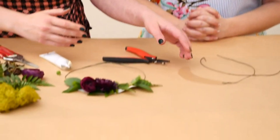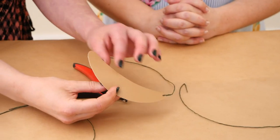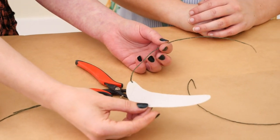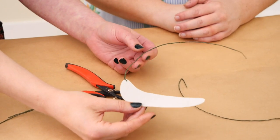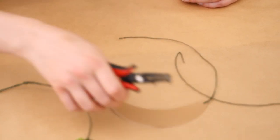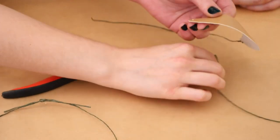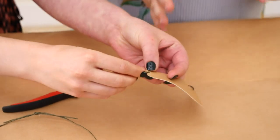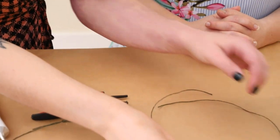Starting here, I have the basic components, which are pretty simple. This is a piece of leatherette fabric — it has a faux leather finish on one side and more of a fabric finish on the other. I free-handed this design on a piece of paper before cutting it out of my fabric, so kind of a stencil. Create yourself a stencil, lay it on your chest, make sure it lays in a way that you like. From there, this is a simple piece of finished wire. I used a little hole punch and just punched a hole in either end so I could attach the wire. You could also use a push pin or nail, but just be really careful — you don't want to hurt yourself.